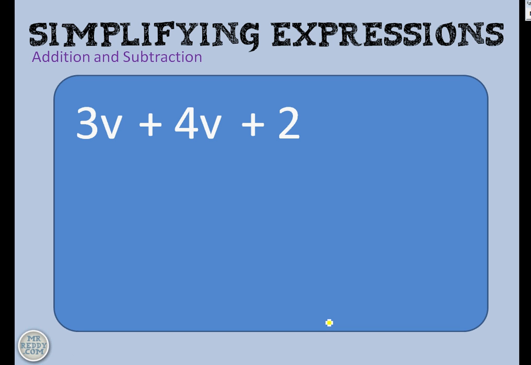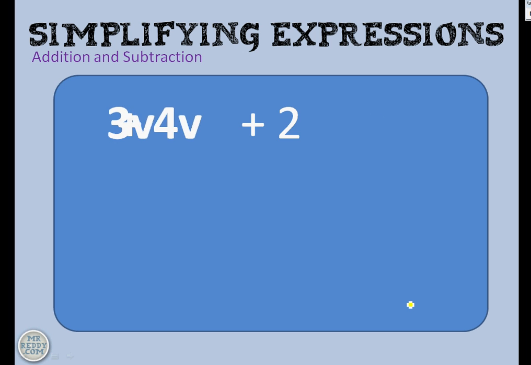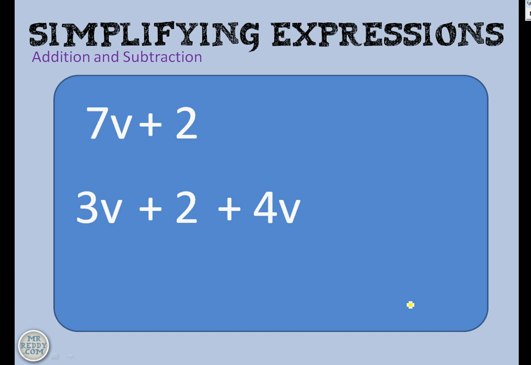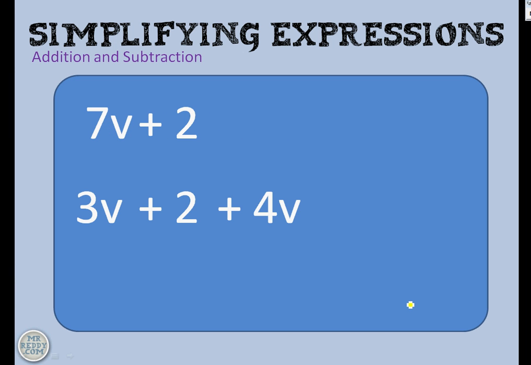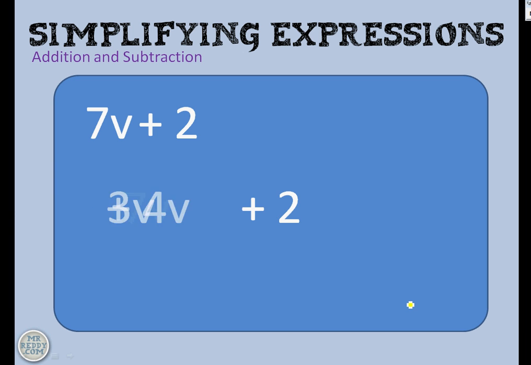Here's something that can be simplified: we've got 3v add 4v add 2. Which bit do you think can be simplified — the whole lot? Can we get 9v? I'm afraid not. The 3v and 4v go together and make 7v — no surprises there. But it's just like the example before: we can't add the 2 onto 7v; they just don't belong together. What about 3v add 2 add 4v? That looks a lot like the first one. If I bring the v's together and then add the 2 at the end: 3v add 4v gives 7v, and then we still want the 2 to add. Can't simplify it anymore.